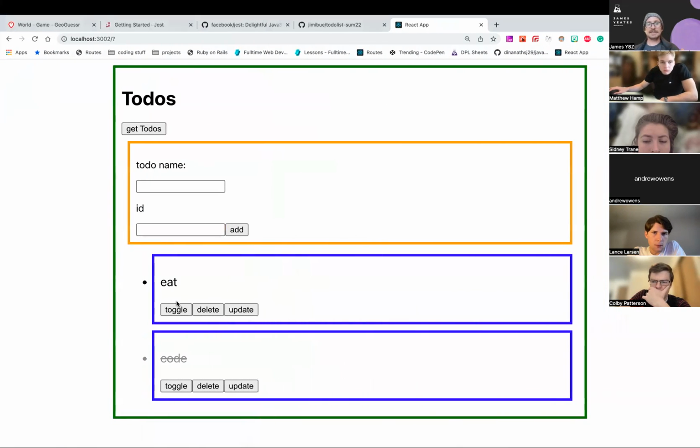Like each to-do has its own state of whether or not to show these buttons. So you could have a toggle feature. This would be the question, and then that would be the answer. So it has its own state.